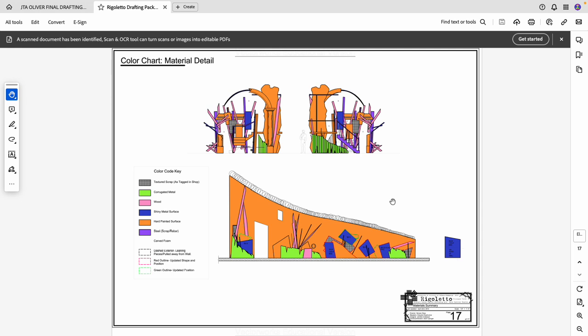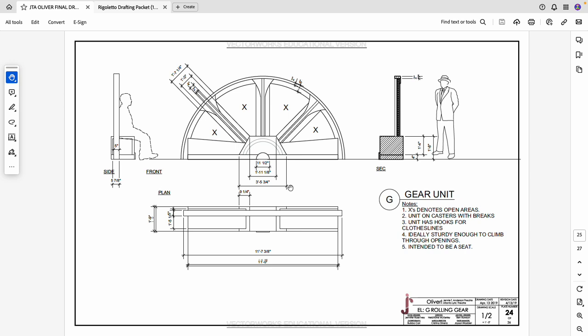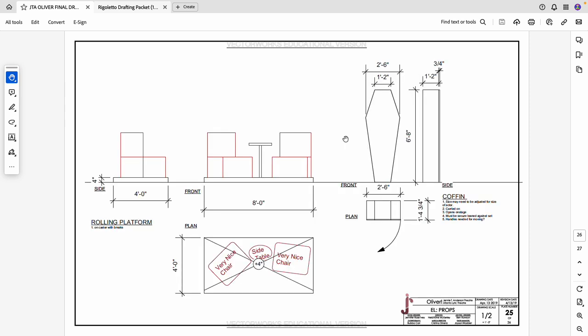Is this a normal piece of drafting? Absolutely not. It's something I made up because I thought that that was important in this particular show. And every show is like that. You're going to have specific things, like a sitting person, because you want to illustrate that this needs to be sat on and that you want to make sure it's sturdy enough to do so.